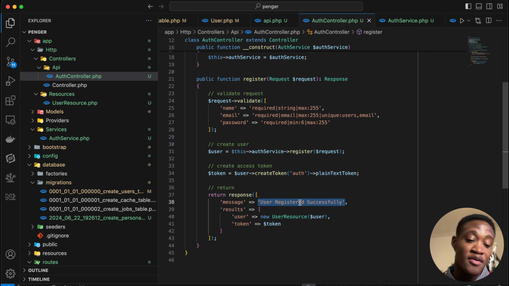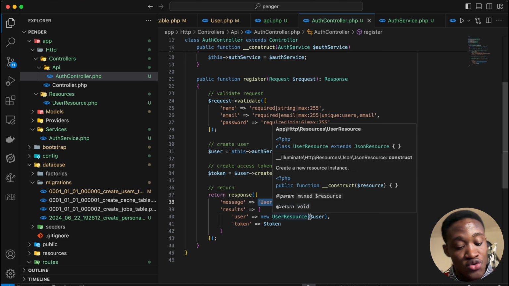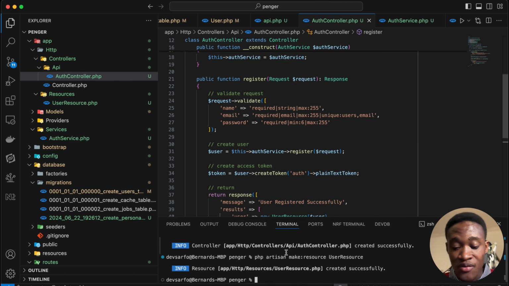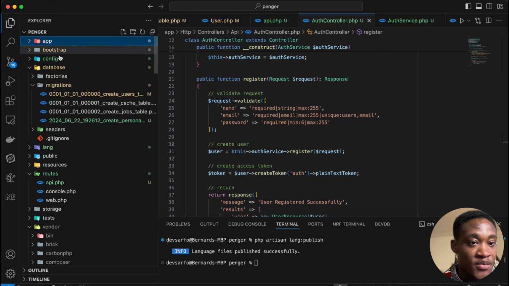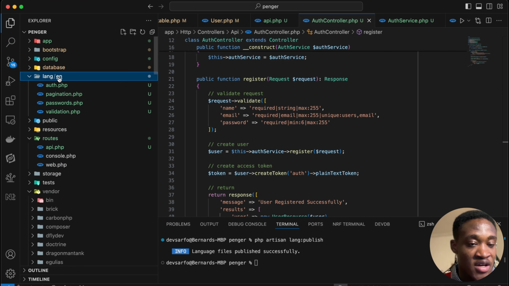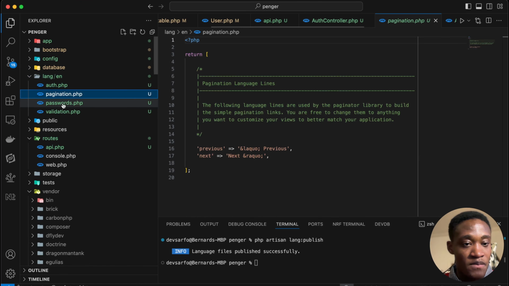And that's one thing I like about Laravel. Laravel out of the box provides you localization, which allows you to build a multilingual system with no struggle. So to do this, we would open our integrated terminal. I'm going to clear this, and we are going to run php artisan lang:publish. Now this is going to create a folder called lang. By default it has one folder, which is en, and that's the key for English, and you have these files in there.